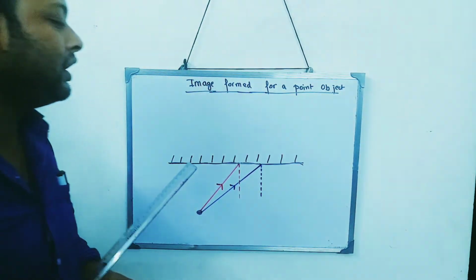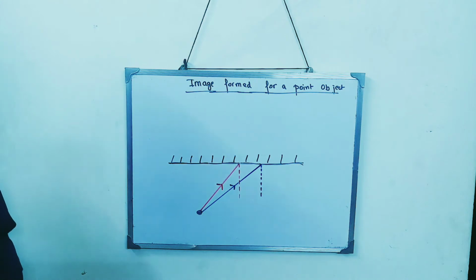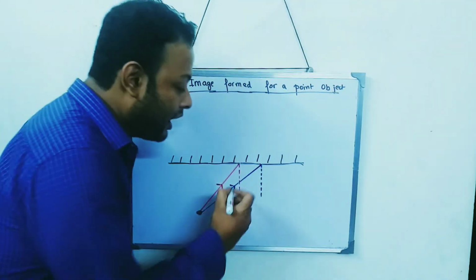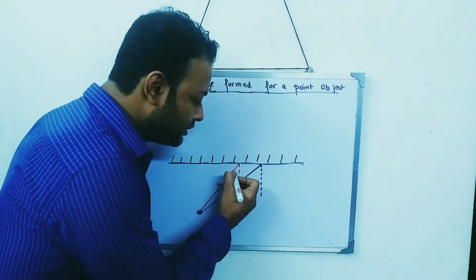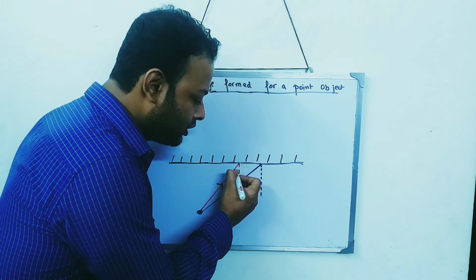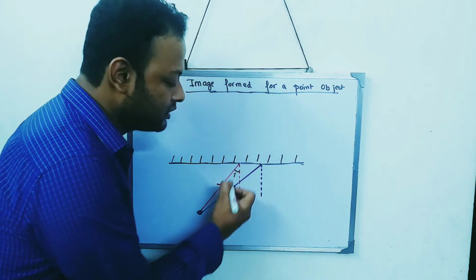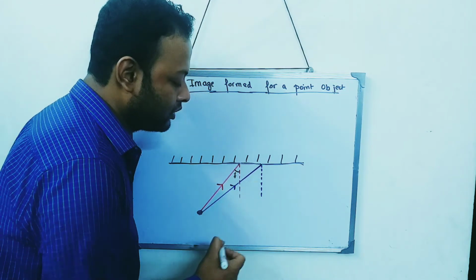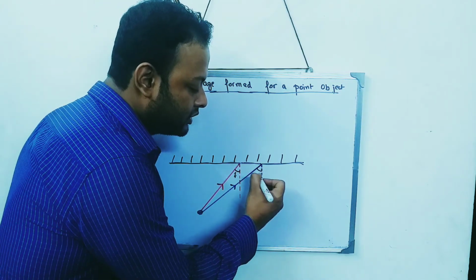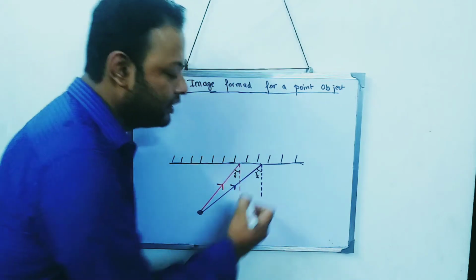So I have drawn the normals. Now, as I draw the normal, what advantage do I have? I get my angle of incidence. So for this first, the blue, red one, this is my angle of incidence. Suppose I consider this as I1. And for the blue one, this is my second angle of incidence, I2.